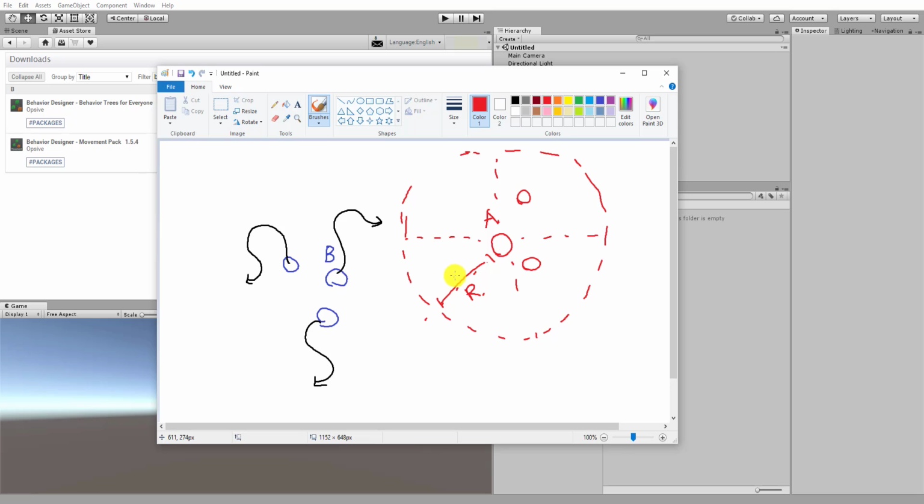And if the blue agent, let's say Agent B, is inside the range of the Agent A, then Agent A will try to follow or catch this blue agent. And that's one rule that I want to make.